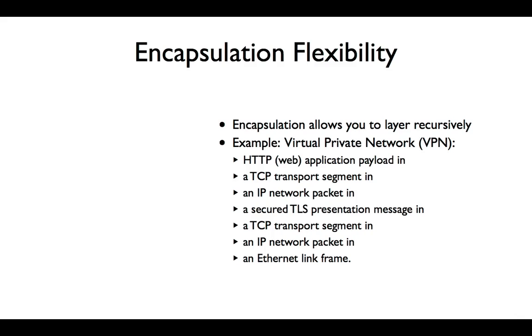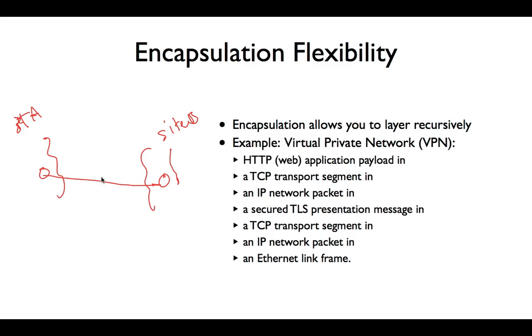Let me give you one example of this, which is something called a virtual private network. A virtual private network is something which companies often might use, where you have two different sites. Say I have site A, and I have site B. And they are geographically distant. Say site B is on the East Coast and site A is on the West Coast. But I would like these two sites to be able to communicate with each other, so I can easily transfer files between them.